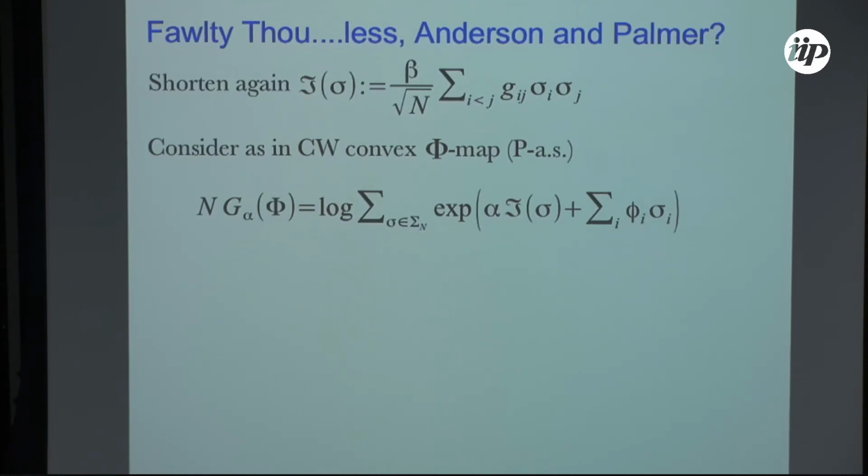So Thouless, Anderson, Palmer had a slightly different point of view on this issue, but the idea is again to redo the similar steps as we did in the Curie-Weiss model. Remark, it's a P almost sure statement. I'm considering the Legendre transformation P almost surely, so I'm not integrating out the disorder, which is what Parisi does and what turned out to be easier, at least in this derivation.